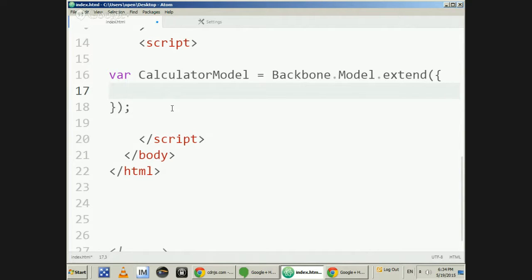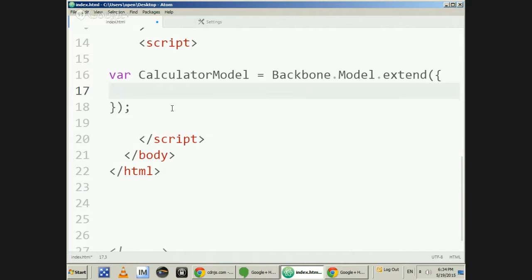So you don't have to create the prototype. You don't have to create the constructor manually. It will do all that for you. But we do have to say, I want to take a model and customize it. So we use extend, and then it will set up all of that stuff for us. The inheritance will be properly initialized.